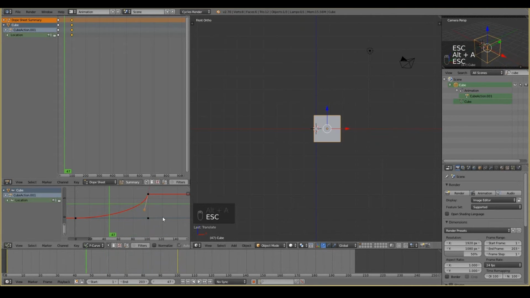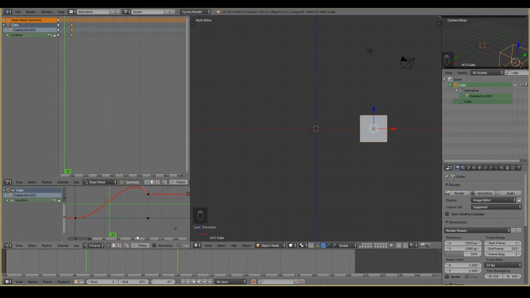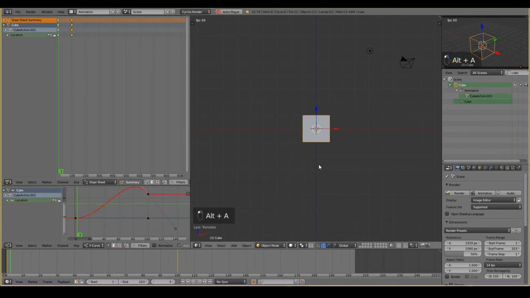As an animator, you have a lot more control over that. And you can also make it overshoot the mark a little bit. A bit of that follow through, that's some of that stuff that we learned in the 12 principles of animation. And see, it sort of bounces back.